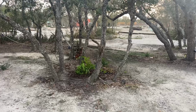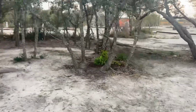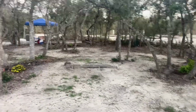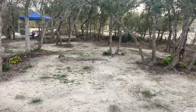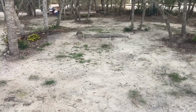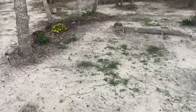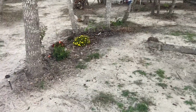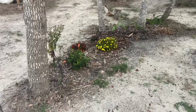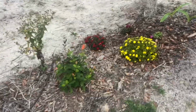But here's some of my prize gems. So this is the hammock grove. Let me back up here a little bit. And this is also where the community center will be. We have transplanted what I call outdoor carpet that I'm trying to get to take over here. And then we have all these little beds, and I want to add a lot more hibiscus. I have to get better at starting them. Carolyn, I need some lessons.